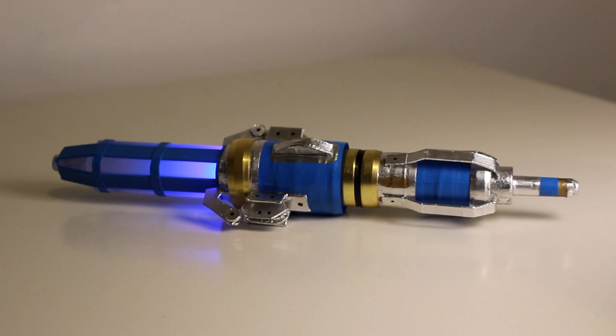Before we begin, there's just a few things to bear in mind. I've done everything by eye so I won't be giving measurements, as it will also depend on the shapes and sizes of the materials you can find. Some of the shapes are quite hard to describe — I've tried to be as descriptive as possible, but if you have any questions, leave them in the comments below and I'll answer them as best as I can. Also feel free to deviate and use different materials too.